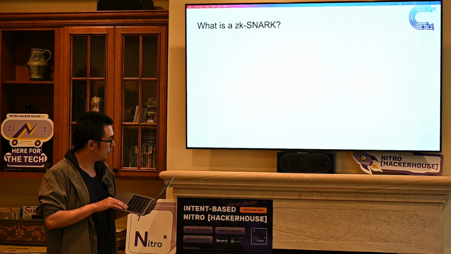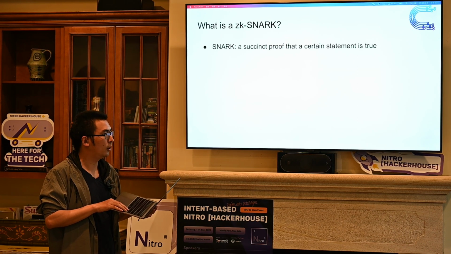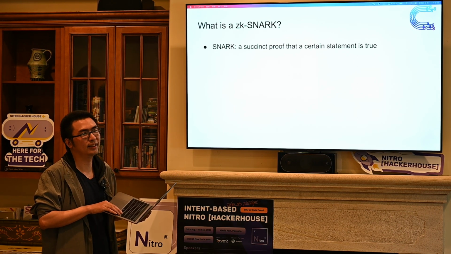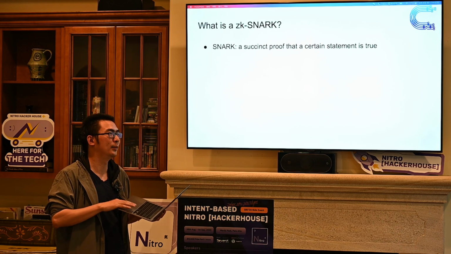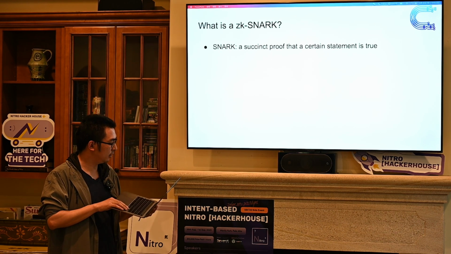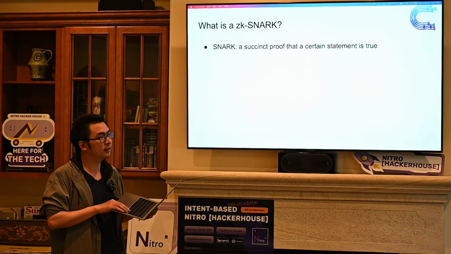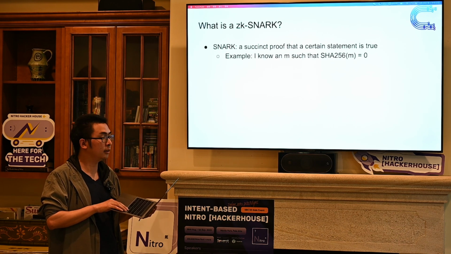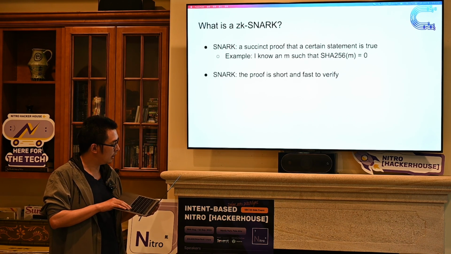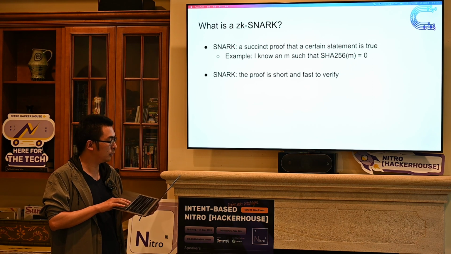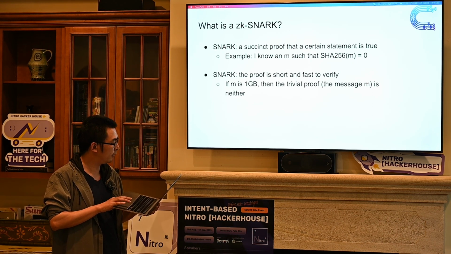So some background about ZK Snark. Honestly, I think we can skip this part because today everyone is so professional. So in short, it's a short proof that some statement is true. Usually it's about some computation being correct. And the proof itself should be short and fast to verify.